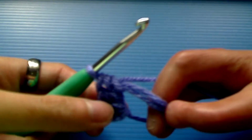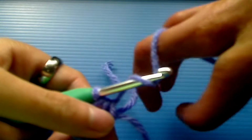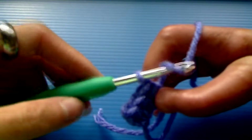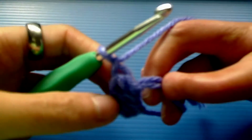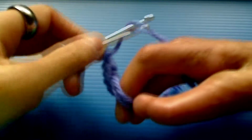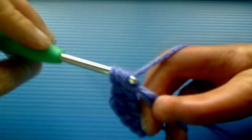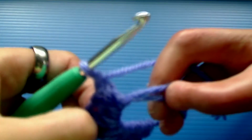Instead of chaining 2 like we would for a normal granny square, we are just going to yarn over and chain 1. And that will be our first corner. We are now ready to start working our second side. That will just be another group of 3 half-double crochets. We are going to chain 1 to form our second corner.